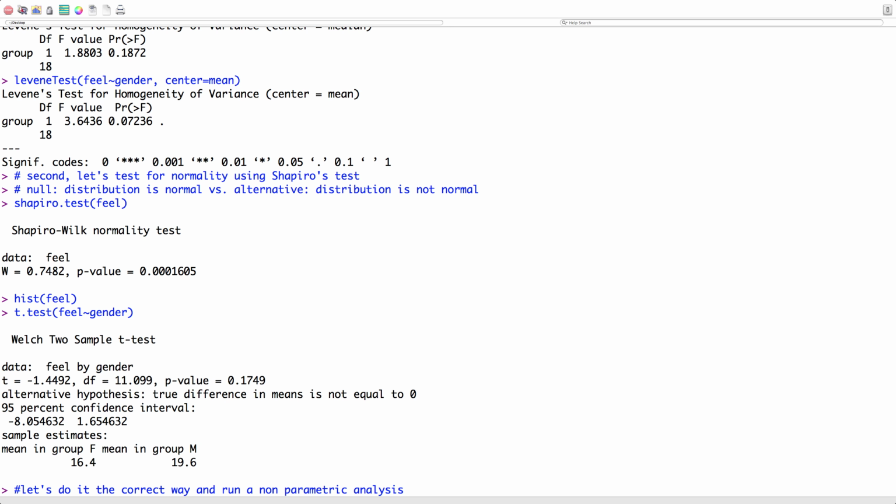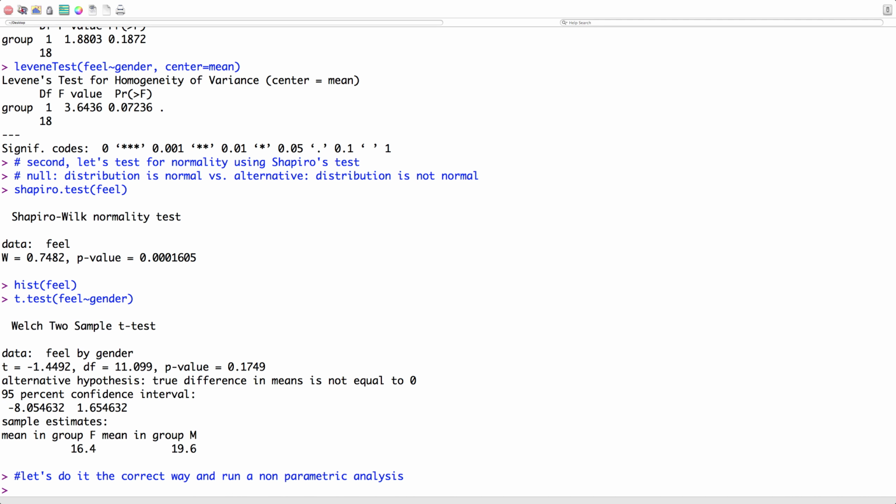And the right way here would be to run a nonparametric analysis. Again, not as much, in my opinion, because of what we found from the Shapiro normality test and Levene's test for homogeneity of variance, but from just the fact that we realized that we're collecting information here from a Likert scale. And there's no reason to think that a Likert scale is going to be collected from a normal distribution. So what I want to run here is I want to run my model. And we run what's called a Wilcox test.